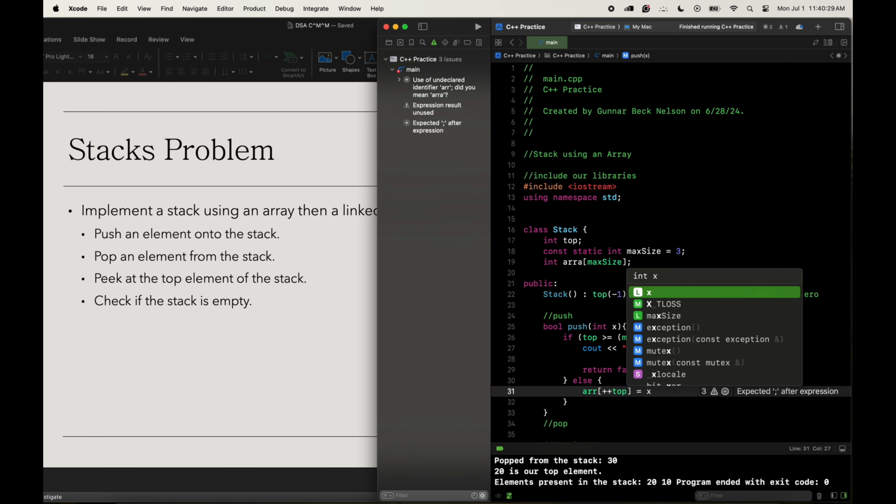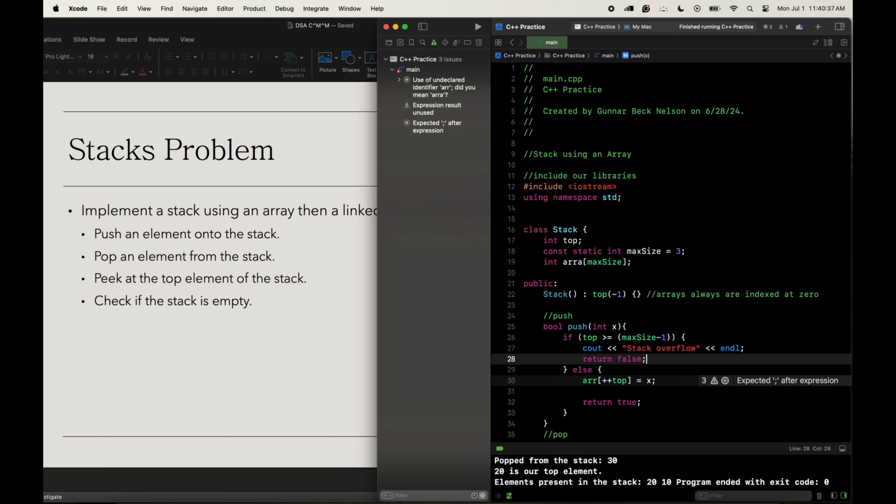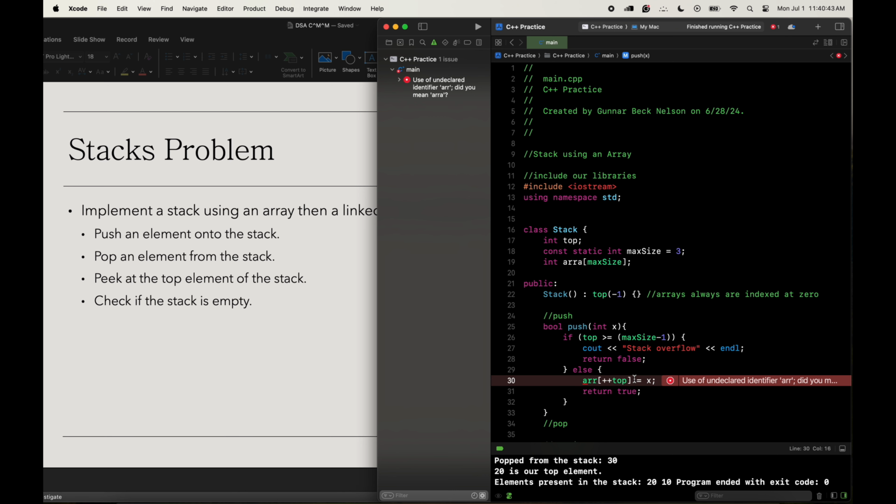And I'm going to assign that as x, and then return true. So that's a Boolean condition, and then it will make the following actions of when to add an element. I'm going to fix this actually. There we go.